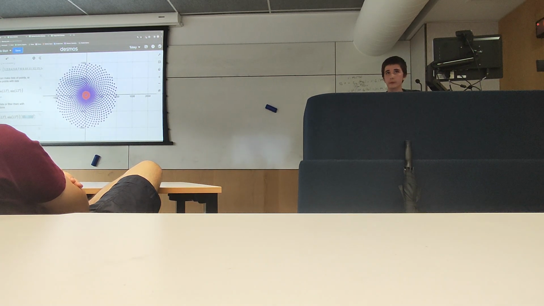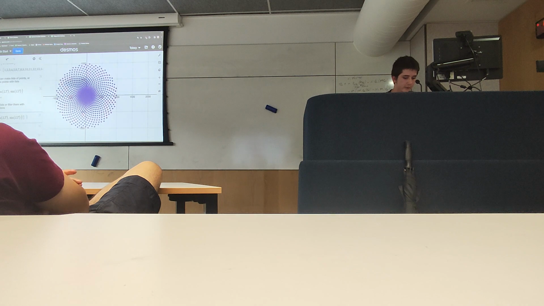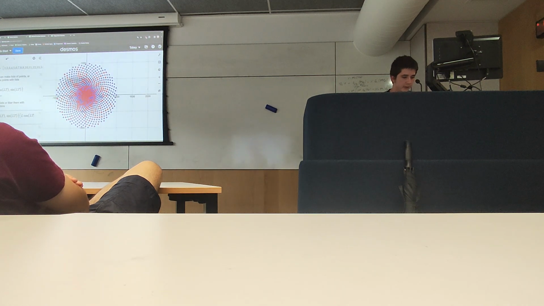So if I only want the points on this where the x-coordinate is greater than 500, I can put our formula for the x-coordinate of our points, and I can say that is greater than 500. So now we only get these points based on this condition that we've added.